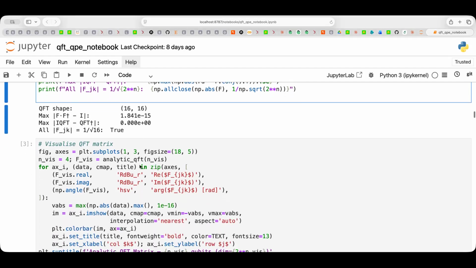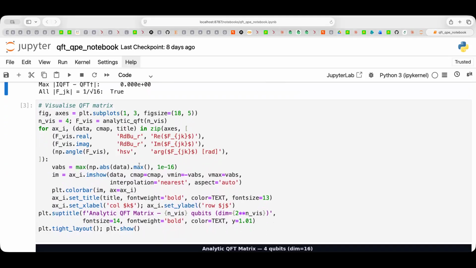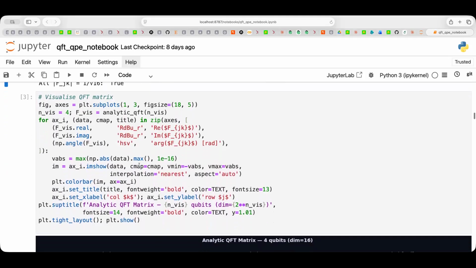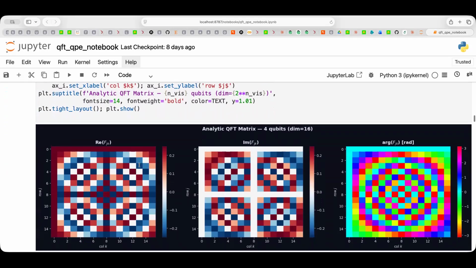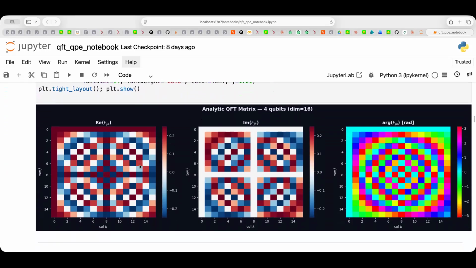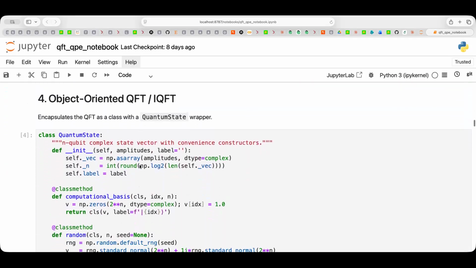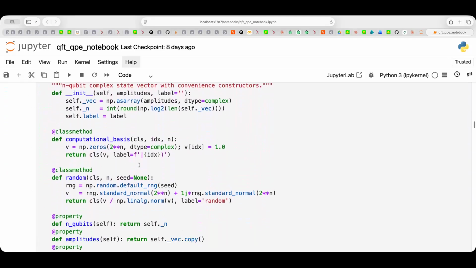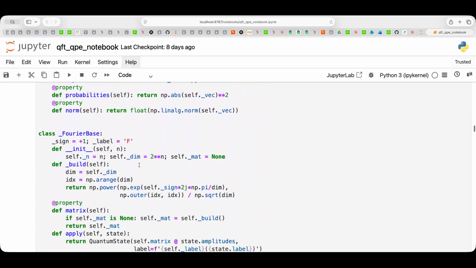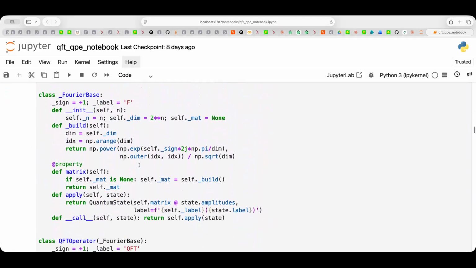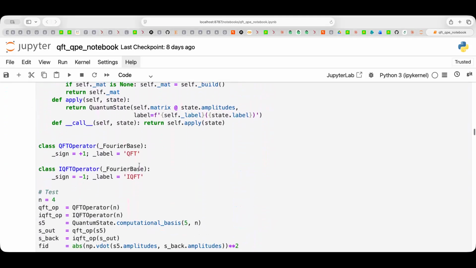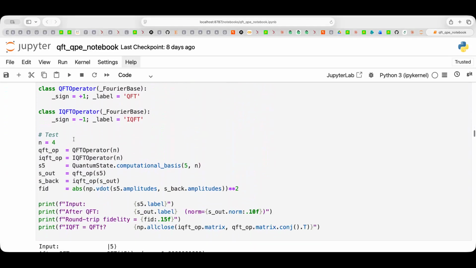So that means that it passes the test. It also visualizes the QFT matrix, and you can now look at the different matrix elements. I mean, this is not that interesting, but then I've set up the quantum Fourier transform. So this actually implements everything as a quantum Fourier transform, as we discussed. And the test here is actually again done for a 4x4 matrix.